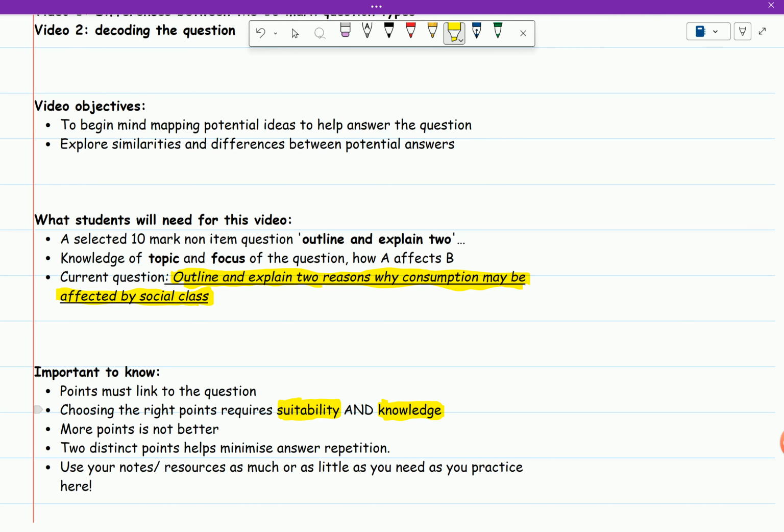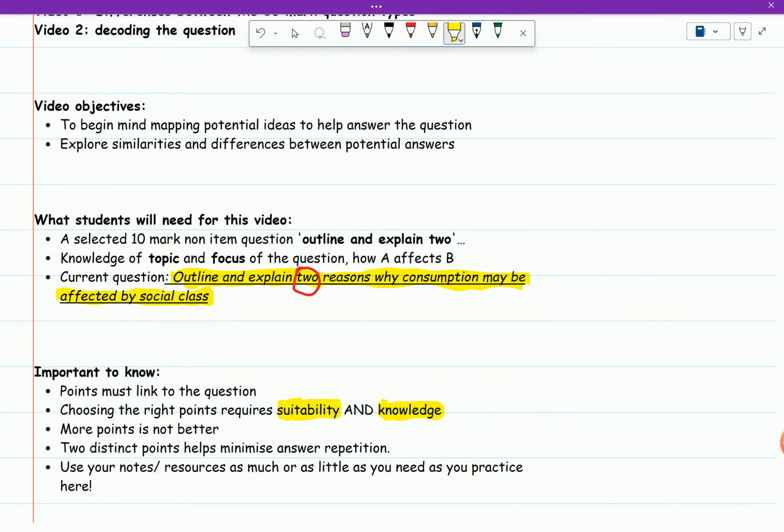Okay? Another really important point here is more points are not better. What I mean by that is you'll understand that outline and explain 2 reasons. If you start writing more than 2, that's not going to get you any more marks. I believe what the examiners will actually do in that scenario is pick the best 2. It doesn't mean that you can offset a lack of knowledge by going wider in the topics you're talking about. You need to pick 2, you need to stick to 2. If some points overlap, then that's one thing. But if you think, I'm going to talk about 4 smaller things to get the marks, no, it doesn't work that way.